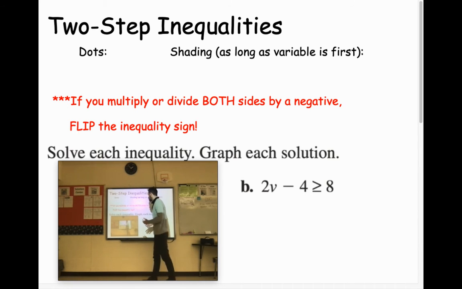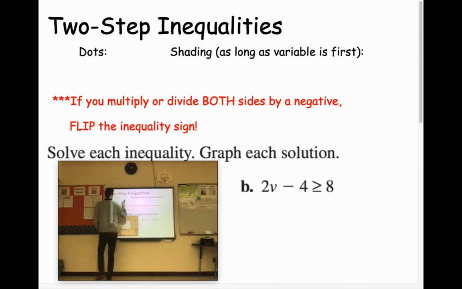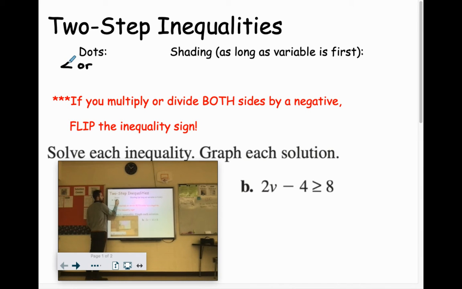So what you do is you graph your solutions on a number line with a dot and shading. With dots, if you have the inequality less than or greater than, it's going to be an open dot. Kind of like if you took the less than and greater than symbols and put them together, it looks like an open dot if you round it out. If you have the or equal to's, that's going to be a solid dot. And the way I remember it is if they use the extra ink to put the or equal to, you got to use the extra ink to fill in your circle.